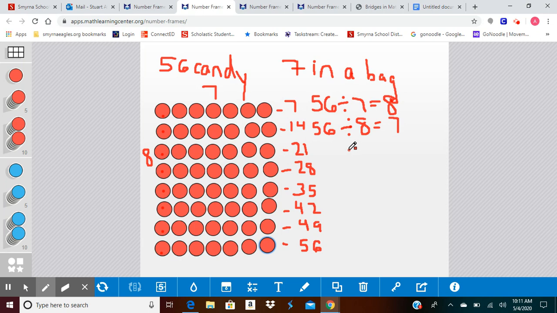And now we need to have our multiplication equation. Remember, when we multiply, we're getting a larger number. So our largest number goes on the outside of what it equals now. It's our product. So we have 56 here and 56 here. But what are we multiplying? So we could do 8 times 7. And then we have to reverse and do 7 times 8. So that would be our fact family.